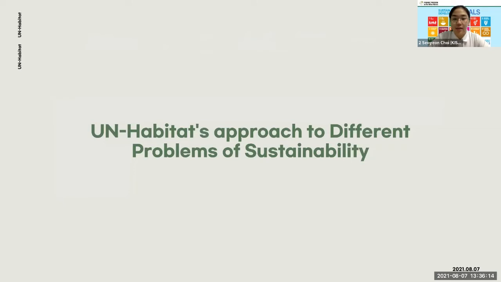As we found out that UN Habitat encompasses various topics and reached multiple solutions, we chose to research more on a specific topic and past projects. Then we were able to find out those are all related to sustainability. So we also analyzed each topic's relationship with sustainability. Therefore, our topic is UN Habitat's approach to different problems of sustainability. We'll be addressing two topics in our presentation. The first one is UN Habitat and Slum Upgrading, and the second topic is UN Habitat and Climate Change, and I'll be talking about the first topic.